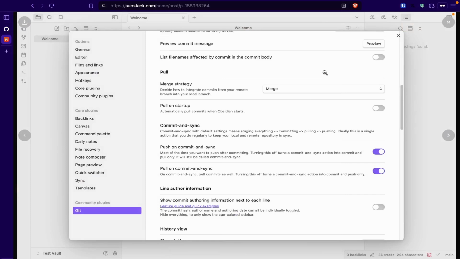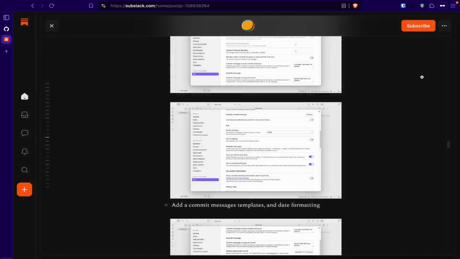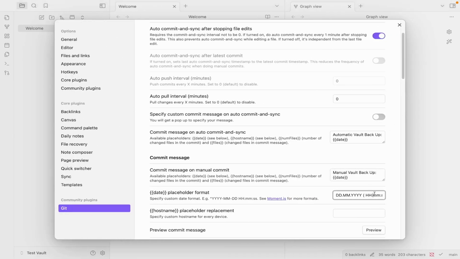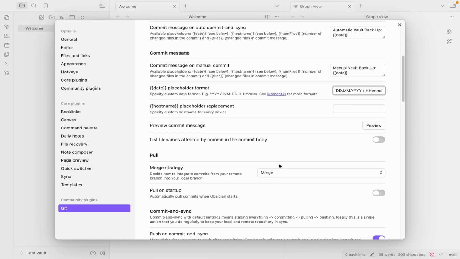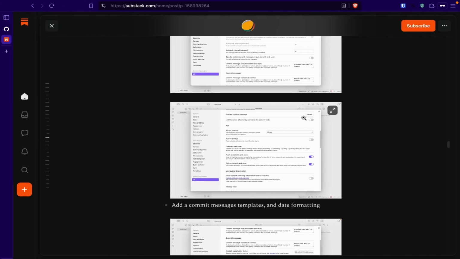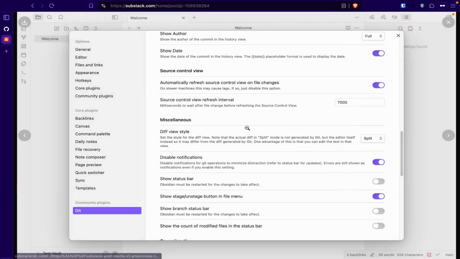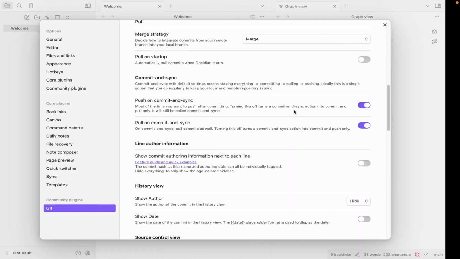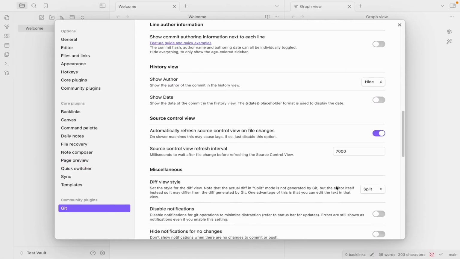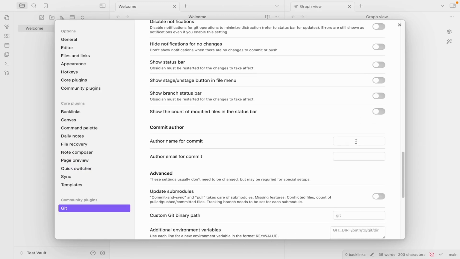Again, all of these settings, they're shown. This is actually the third pane. Not the pane, when we scroll down a bit, right? This is here. Merge, pull and startup, that's not necessary. Push and commit and sync. Yeah. What else? Here. So show all star, we don't need this. Hide notifications, and I like to turn this off. Again, you can keep this on.